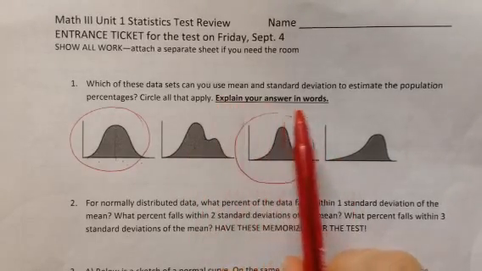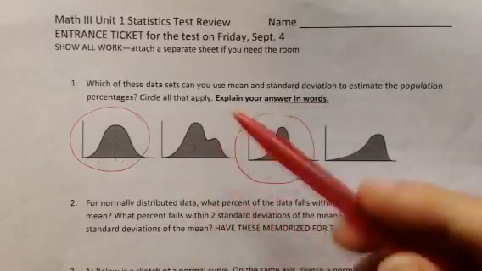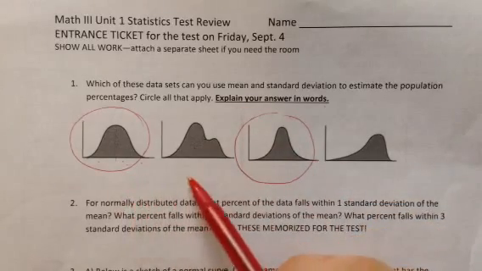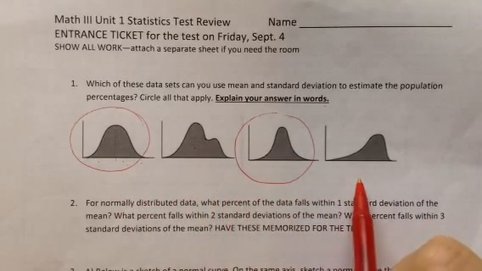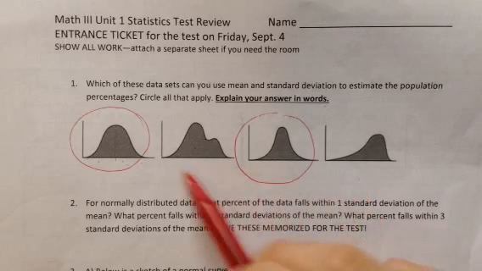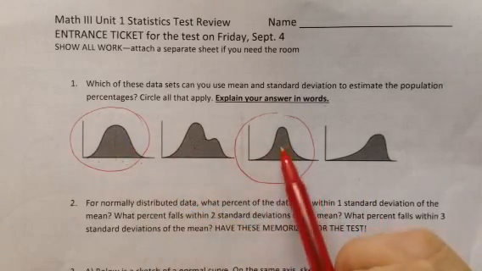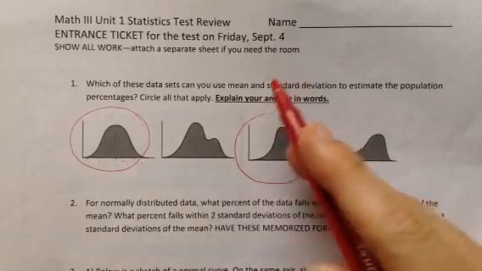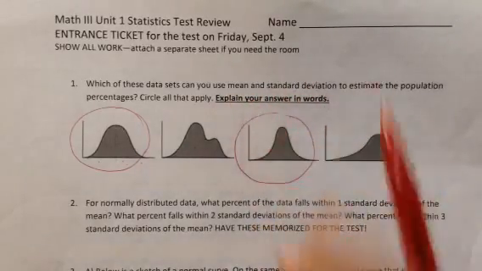So now we need to explain your answers in words. I said it out loud. You need to make sure you write this down for the test review and the test. If it's not on the test, I can't give you credit for guessing. I need to know that you really actually understand why. That's the important part, is the explanation.